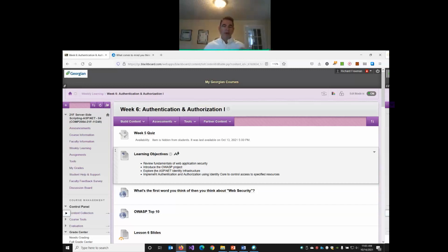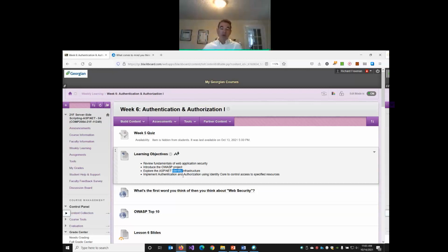And then we're going to start to explore what kind of security infrastructure comes with ASP.NET. It's a suite of libraries called Identity. And Identity can sit in between the upper levels of our web app and our database to handle all of the authentication and authorization. So right now in our online store, everything is public.